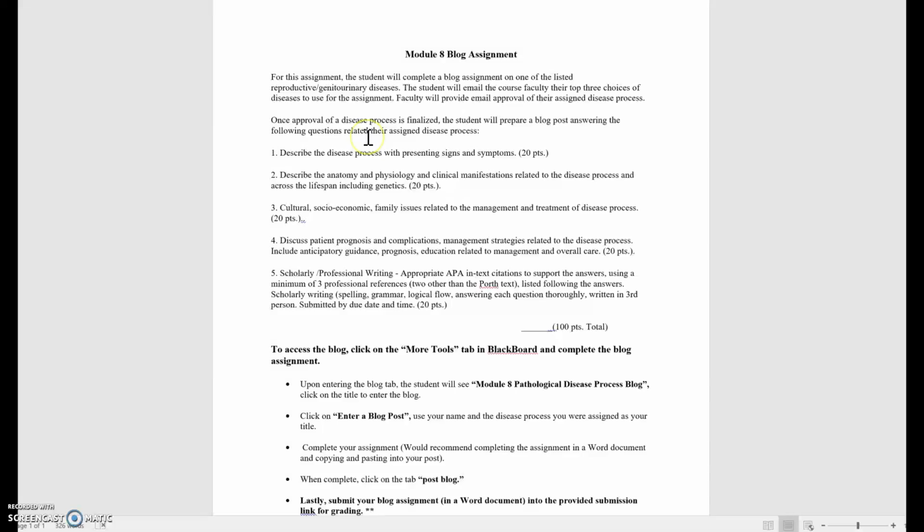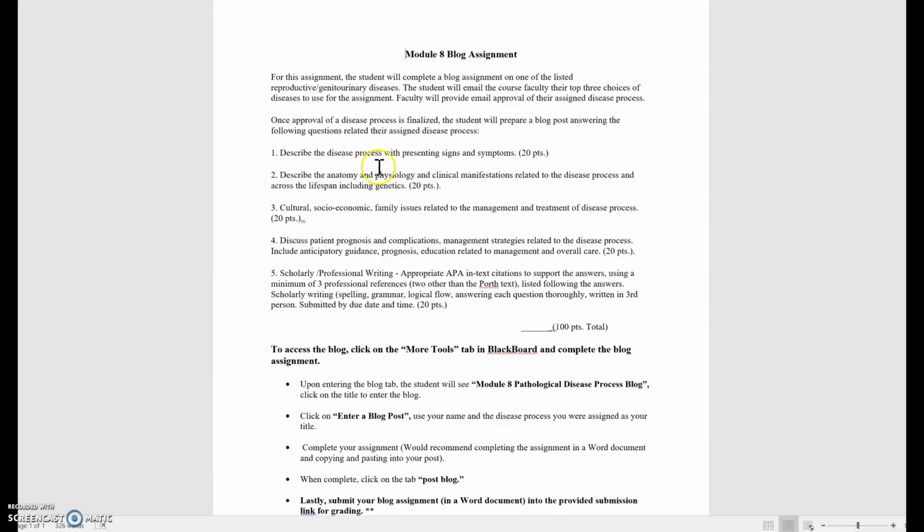Once you're approved for it, you're going to prepare a blog post and you're going to answer the following questions related to the assigned disease. If you want to, this is what you can do. You can put your name up at the top of the blog and the course Module 8 blog assignment, and then ENU 513, and then you can type out this first question right here.